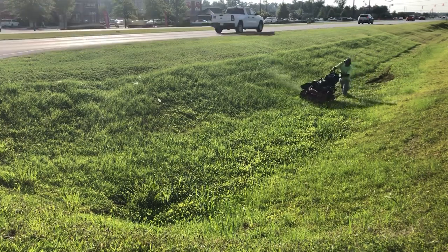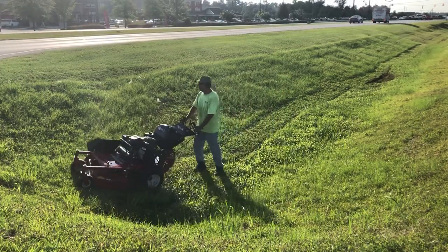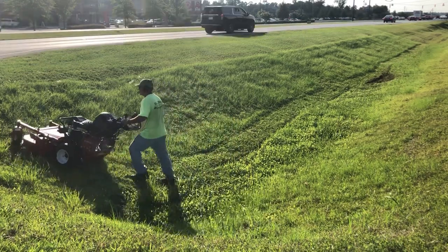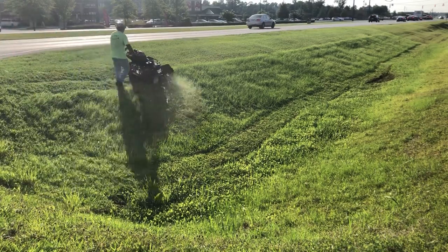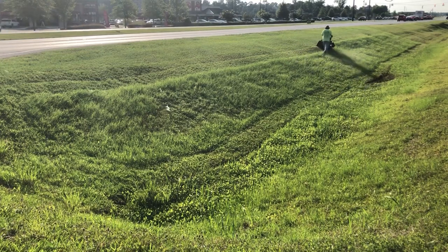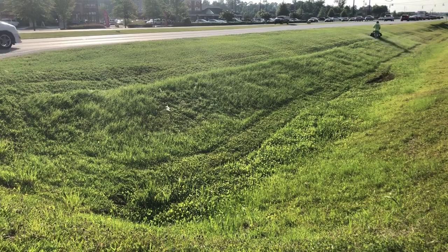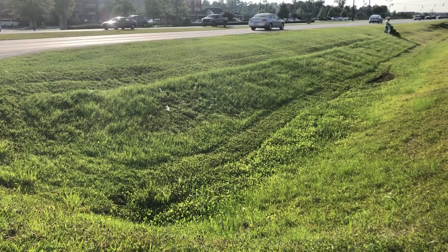I got stuck right there — had to reverse out because the ground is really soft in the middle. I'm waiting for a car stopped at the stoplight before I go. It's real light, but there is a learning curve to control this walk-behind because the controls are different — after a while you get used to it. When you go down slopes, you have to go forward. If you go backward, the front will tip back. So always go forward going down the slope.